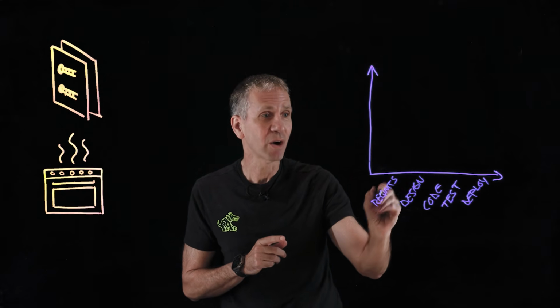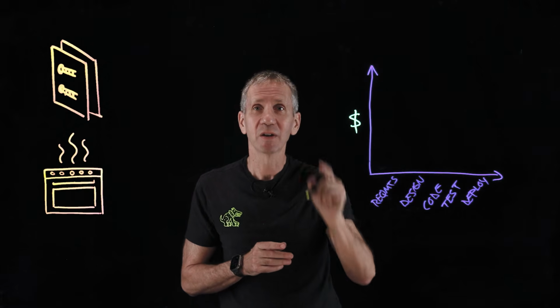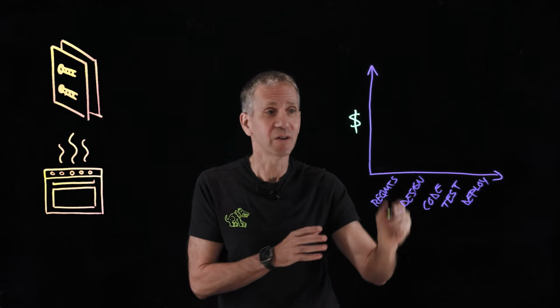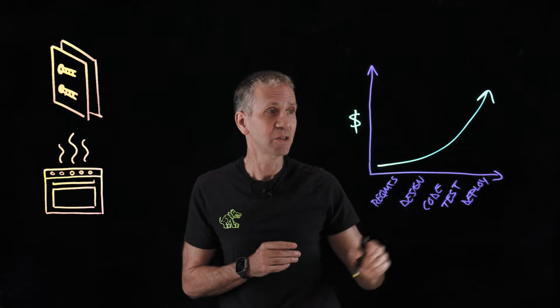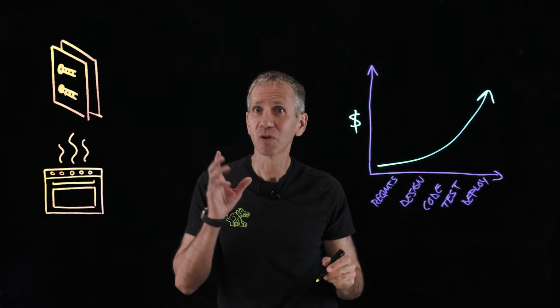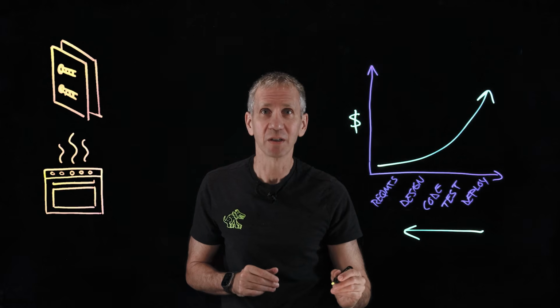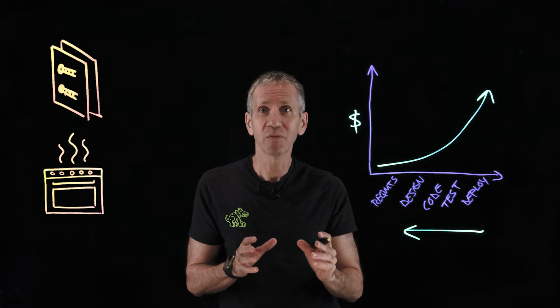If I start looking at requirements, design, code, test, deployment, and then map out the cost of a security vulnerability in terms of which phase it's found, it turns out it looks about like this. So it is way more expensive if you find something in deployment than if you find it earlier in the process. So the big desire here in this case is to try to shift left in this process. In other words, bake the security in, build it in from the start.